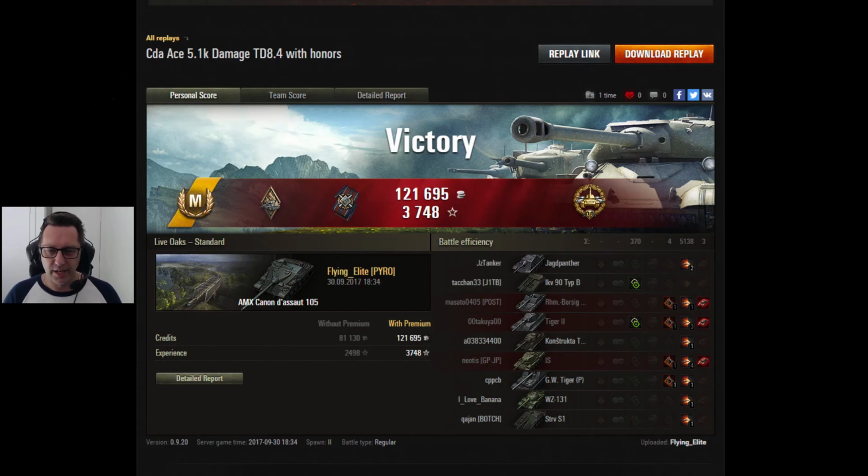He got taken out early in his Edelweiss while lighting up things in the northwest, but not a bad result for the Flying Elite. Yet another Ace Tanker Mastery Badge.